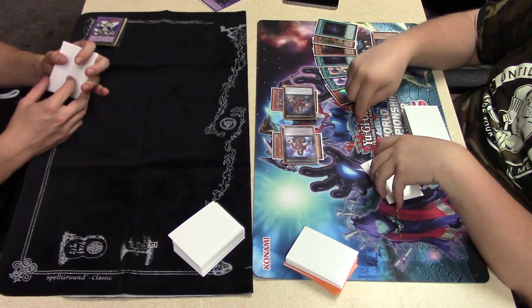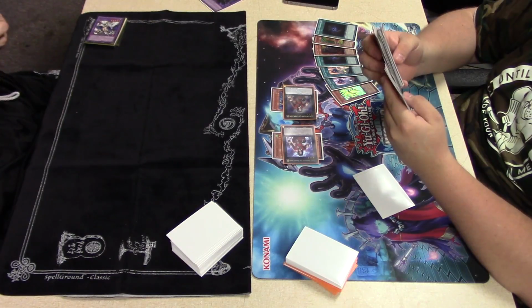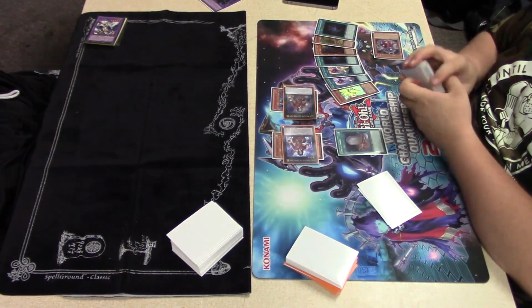Just not being able to crack that first turn field. So if he can give himself an advantage by getting a strong first turn field, he'll definitely be able to turn things around and probably win this game and in turn winning the match. So we'll add the Fog Blade, and then he will Foolish.